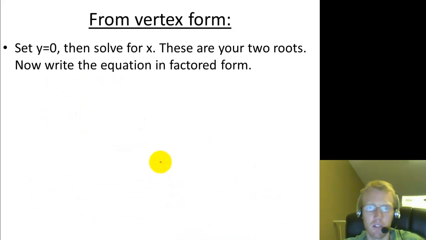I promise I will tell you very soon. But one slide before that. So the previous two slides were how to get the factored form out of standard form. So you do that by factoring. Okay, there's a completely different way to do it if you start in vertex form.